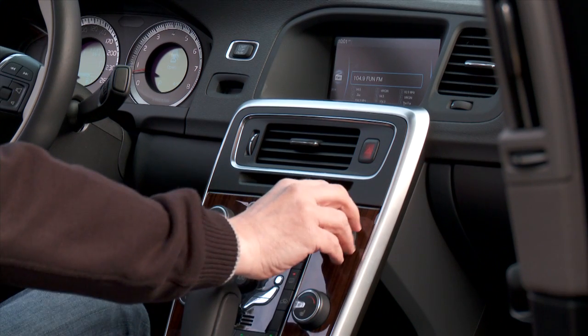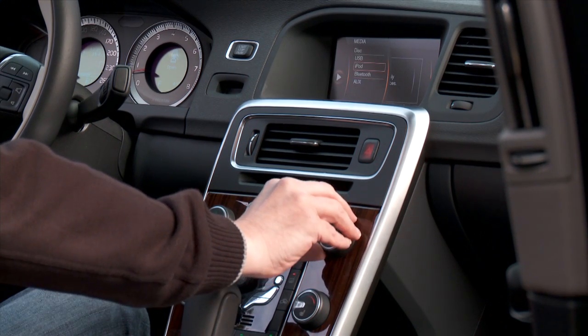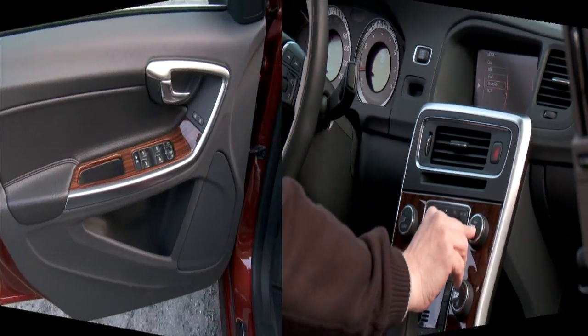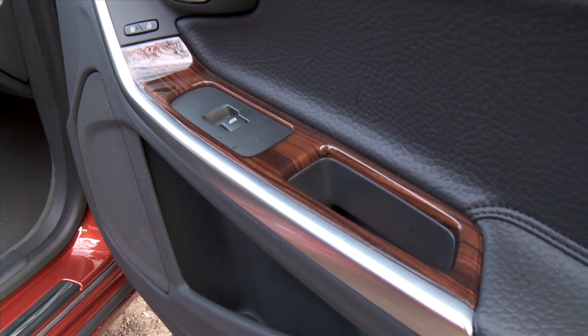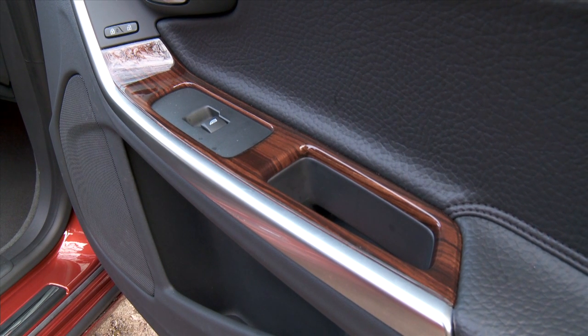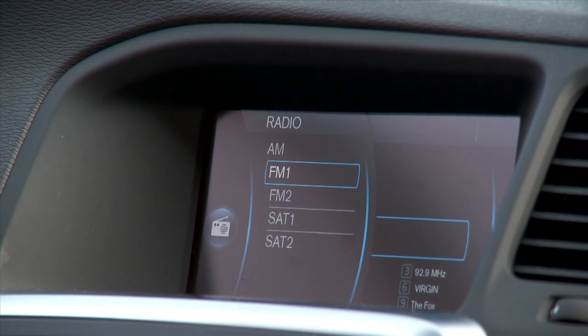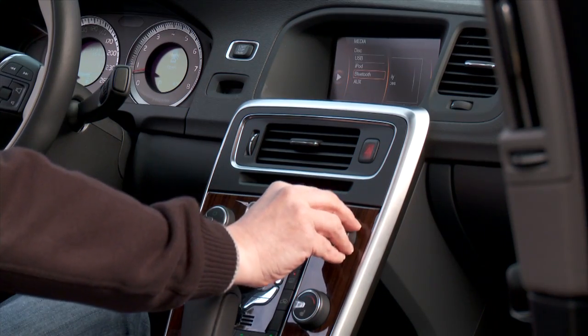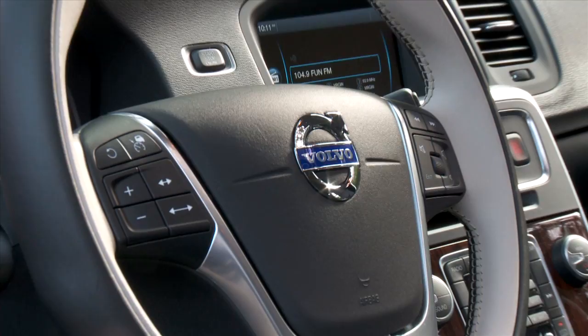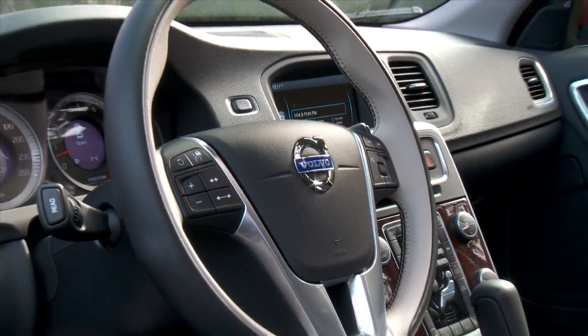After a while, the radio and heat controls do become easy to master and the experience is pleasing. The dash and door panels are fitted with soft touch materials, but it could be argued that the textures and colors are a little bit drab. The center computer interface is rather small, but it does a good job of providing information in an easy to use format, similar to the popular Audi MMI system.